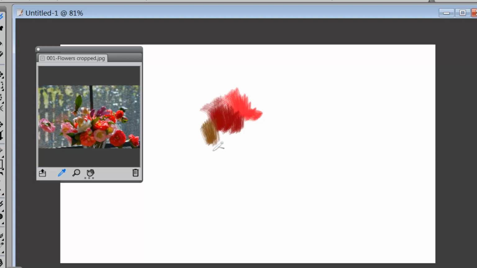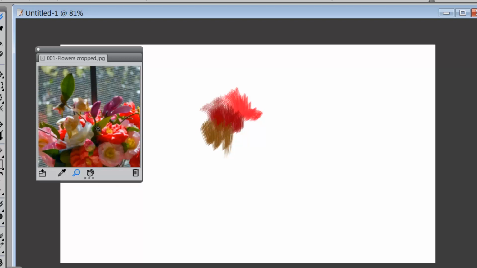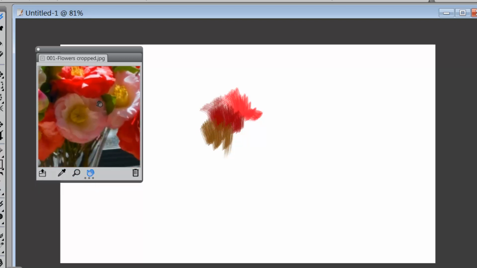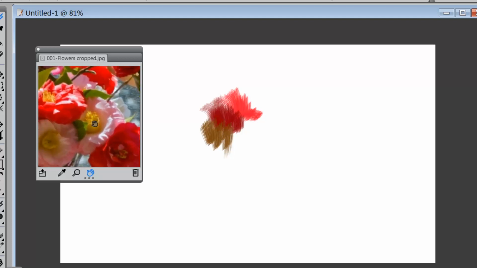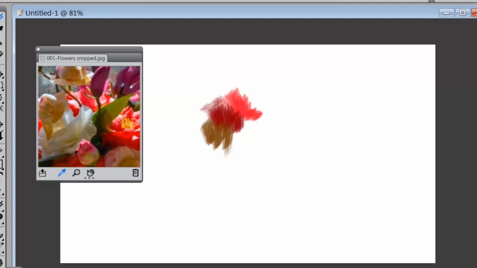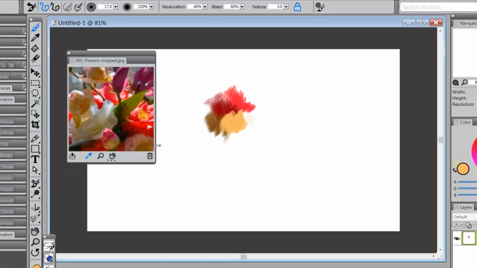It's really nice. I love this thing. Okay, so then another thing that you can do is you can click on the zoom tool and zoom in. You can use the pan tool to move around. It's just everything you need, the best of all worlds. We can come in here and pick one of these colors. See, that's really cool. Anyway, if you like working from scratch, you're going to love the reference panel.